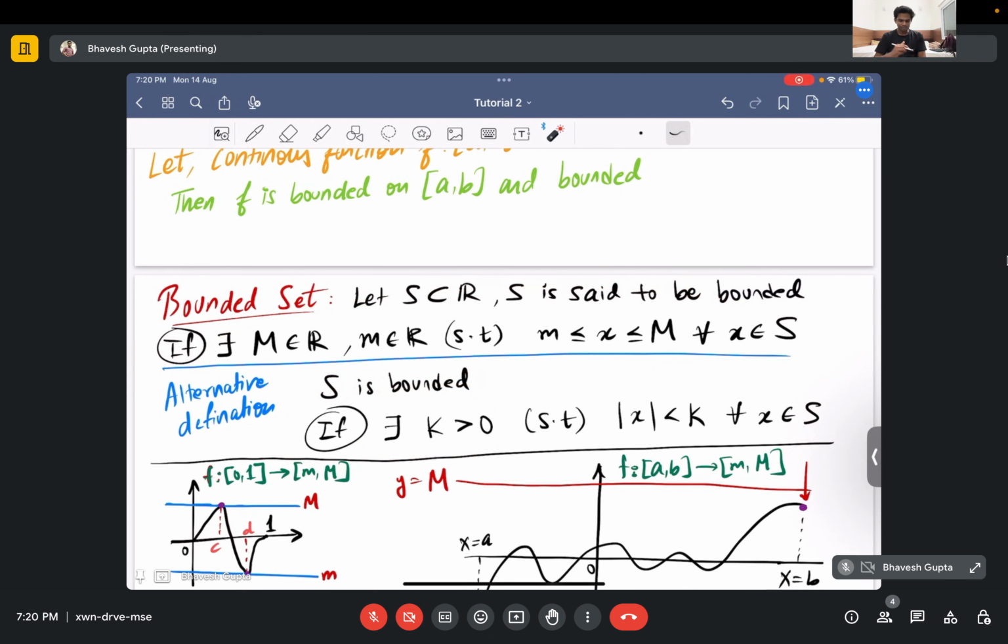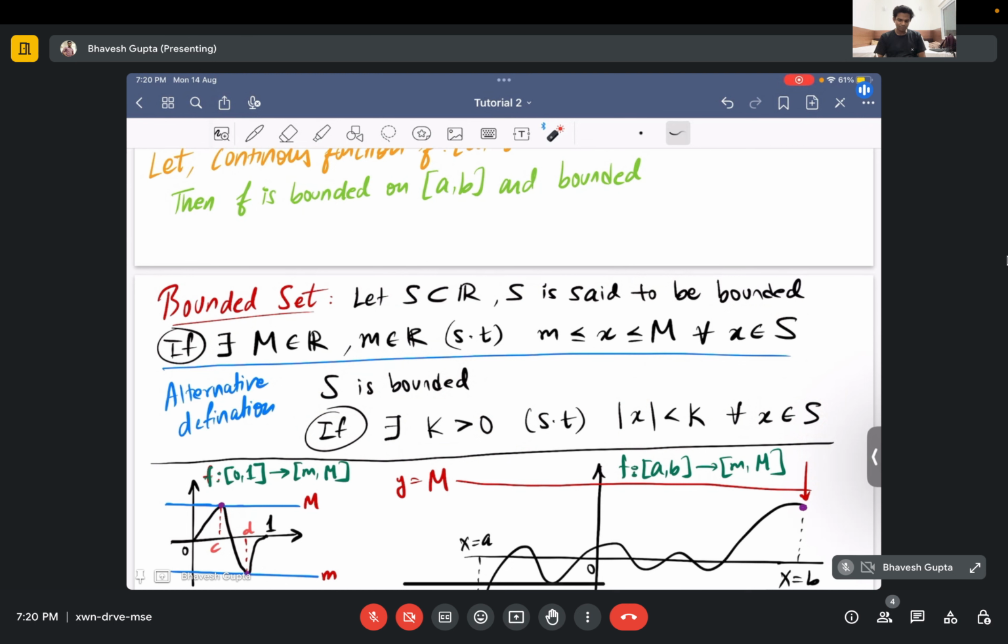You can see in this alternative definition we have this set S, and I call that as bounded if I can always create an interval, k is something called a large value, which is positive. This is very important. Such that I can calculate the distance of the elements of set S. Let's say in the set S I have an element, let's say this x. In that particular set, I have numbers. All the values in this S set, if I calculate the distance from the origin, that distance will always be less than that k value.